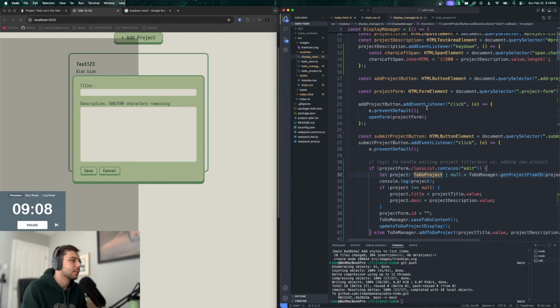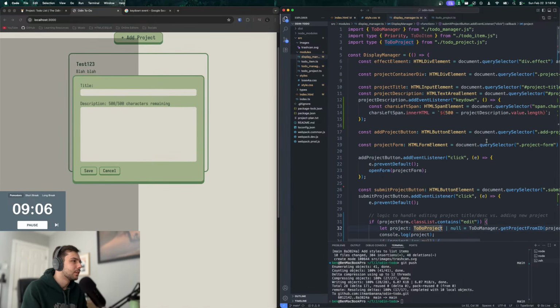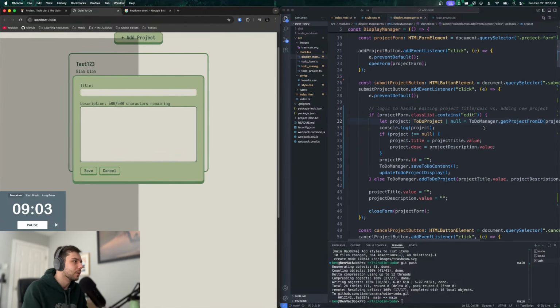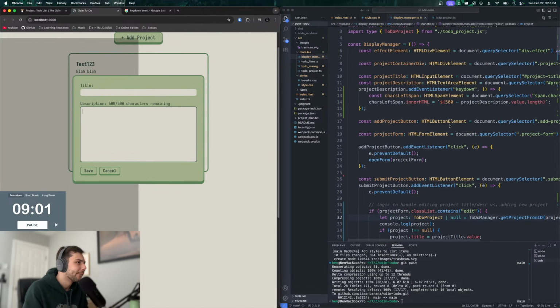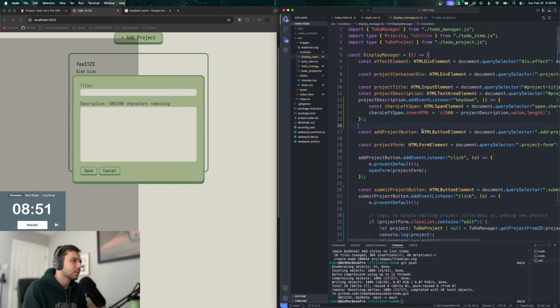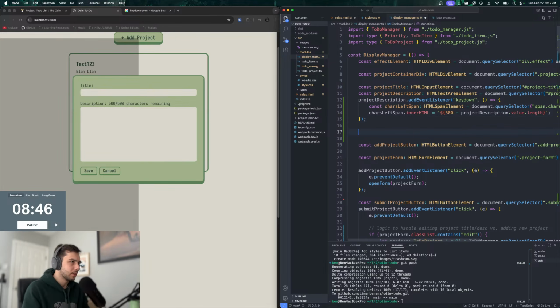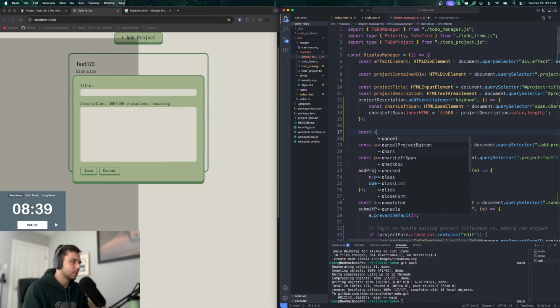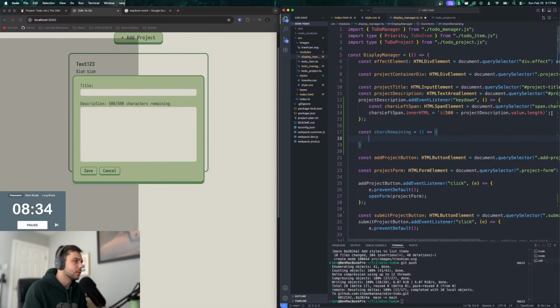And then that doesn't update too. I need to update the character count on the restart. Can I add multiple events to an event listener? Maybe not. You know what I can do? I can make a little helper function. Const refresh chars remaining or something, and I can just do that.